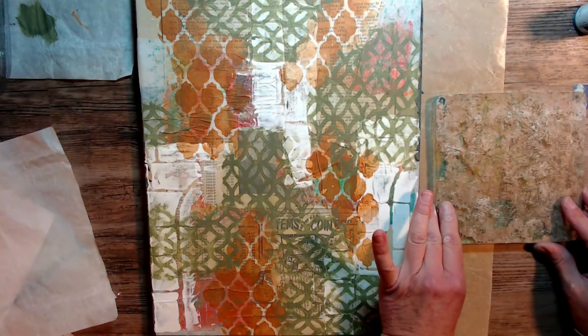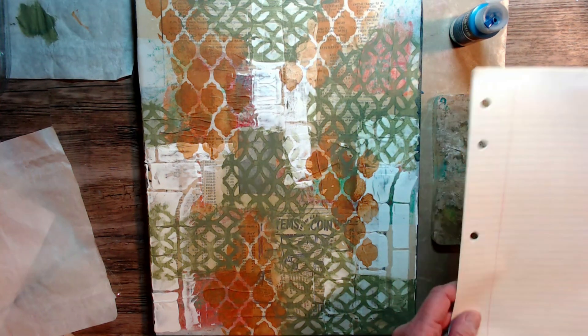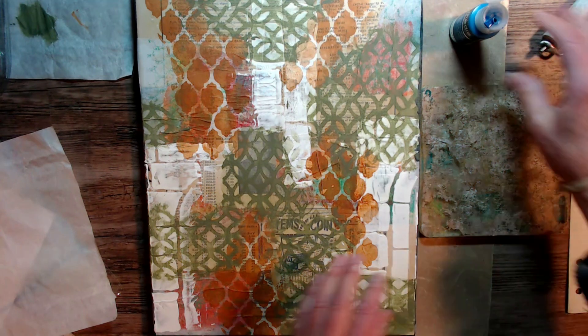Here's the background. I decided I was going to use my jelly plate here and I dug out some cerulean blue — another wonderful DecoArt product paint — and I'm just going to put that paint down on my jelly plate with a brayer and some gesso. I'll just grab some papers here to put down the leftover paint and we'll get started.